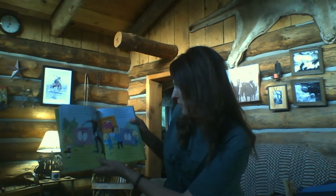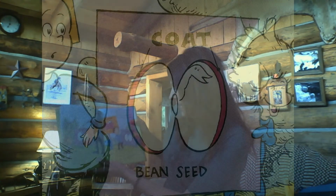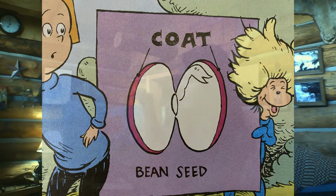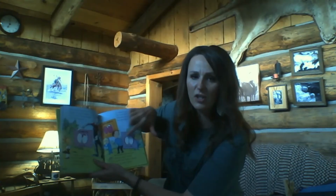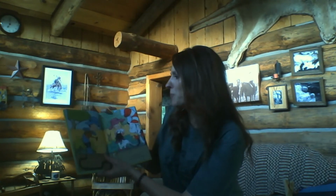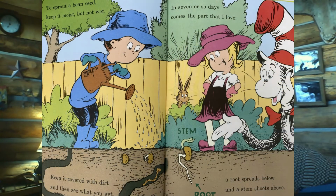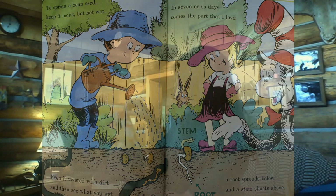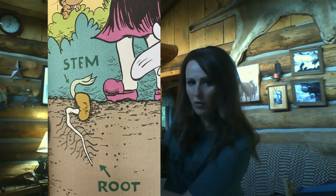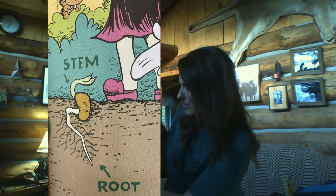Last comes the third part that you need to know. It's the coat, which protects our cute baby embryo. So the outside of it is the coat. To sprout a bean seed, keep it moist but not wet. In 7 or so days comes the part that I love. A root spreads below and a stem shoots above. So the root goes below and the stem is above.